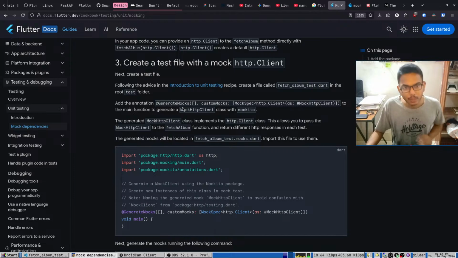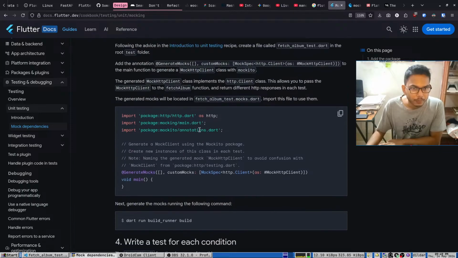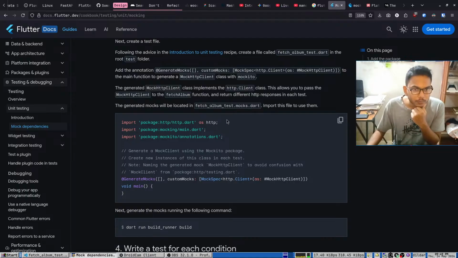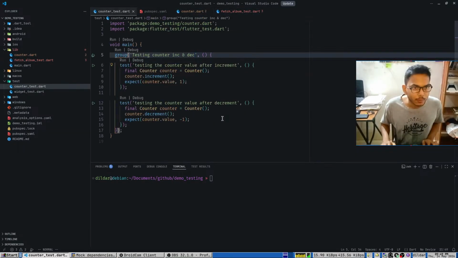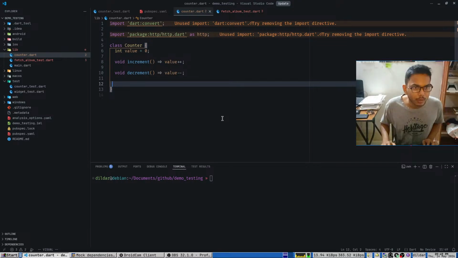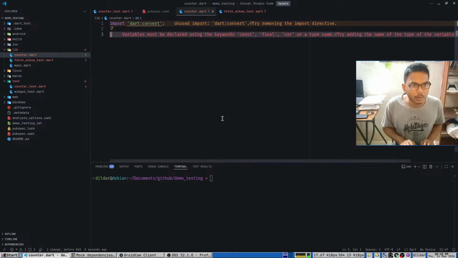Add the annotation. Add GenerateMocks, custom mocks, to the main function to generate a mock HTTP client. Okay, the way we created the counter test, counter.dart file, not needed.